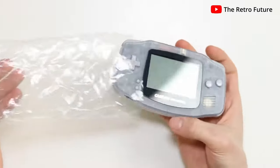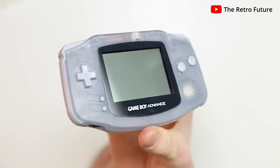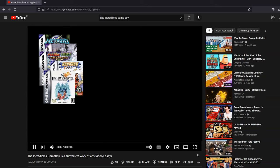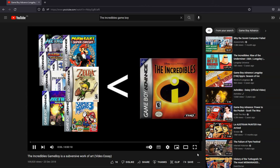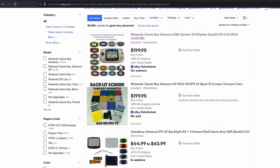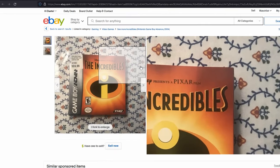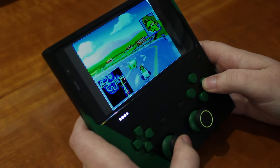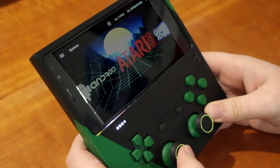You may have been lucky enough in the past to own a Game Boy Advance, and if you did, you might have had the slim chance of playing the masterpiece that is The Incredibles Game Boy Advance Edition. I did play this game, and I wanted to relive this golden age. But Game Boys are pretty expensive nowadays, so my plan for this project is to build an Android-based emulation device, which is generic enough to play Game Boy games but also play some other popular consoles I've been itching to play.